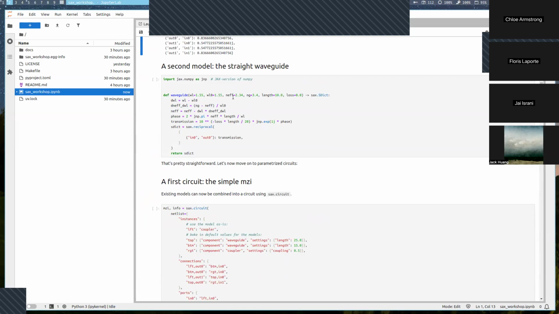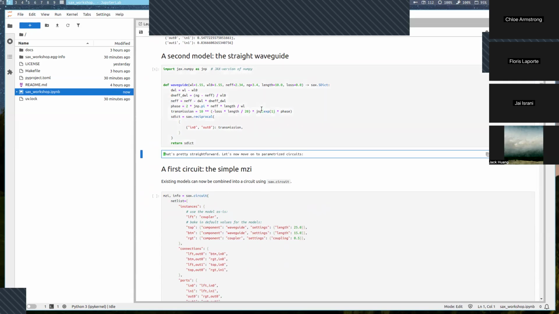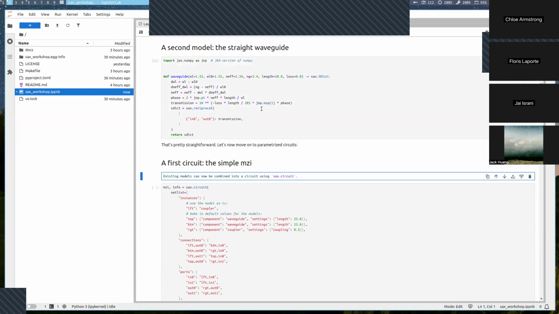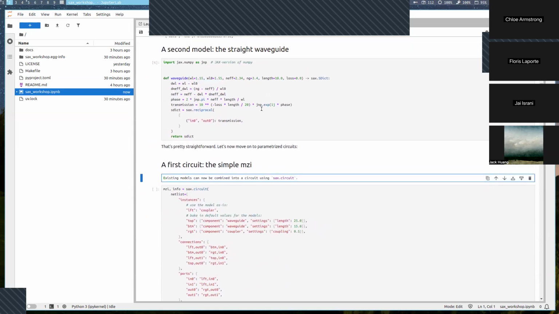This is a simple waveguide model where the effective index changes slightly around the center wavelength. It's just with normal group index calculations. We can use that model a bit later on. So those are the first models.